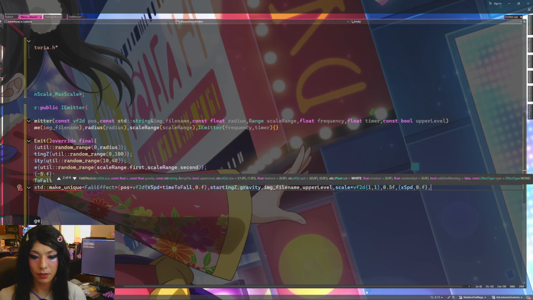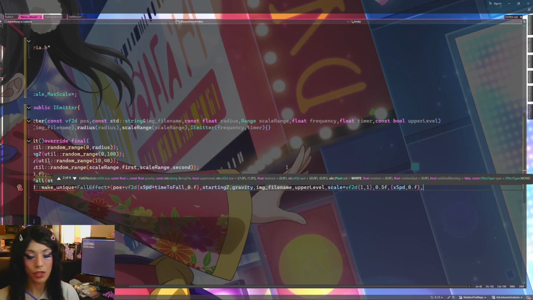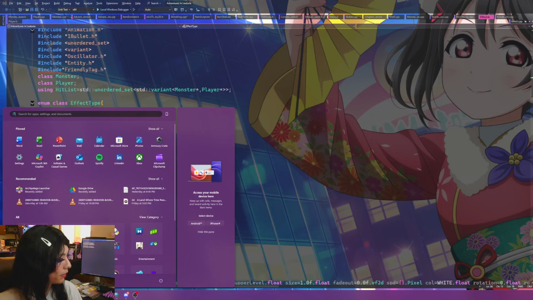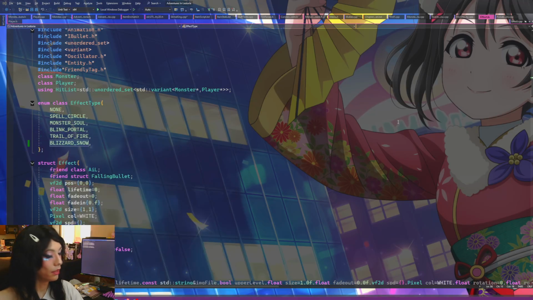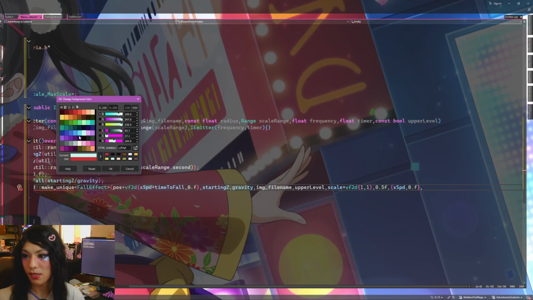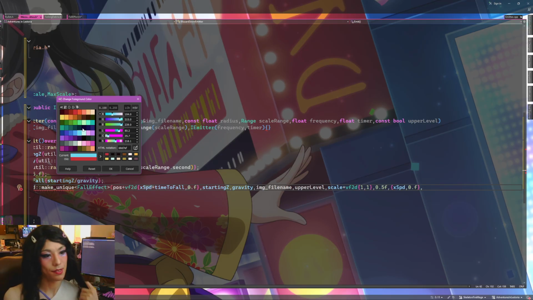Next, we have the color of the snow, which I think I will randomize slightly. So what I would like to see is, if I open up GIMP here, starting from this bluish color, any range from this bluish color all the way to white.